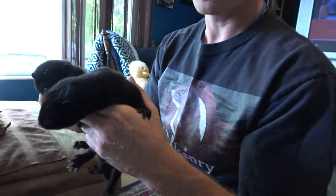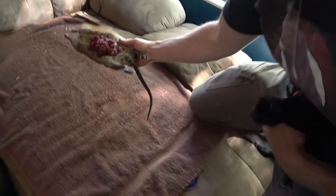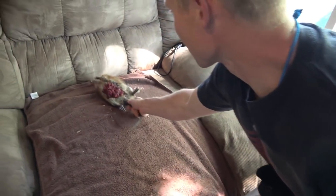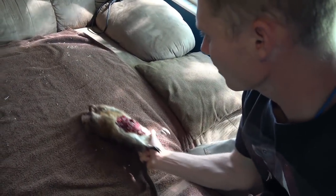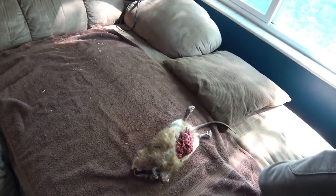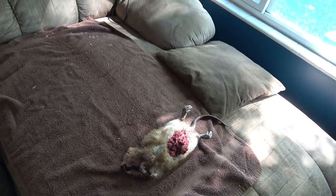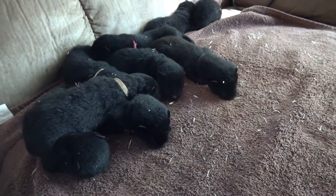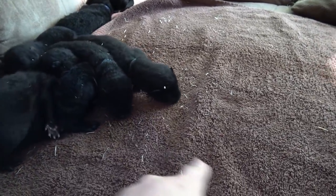Okay so we're gonna feed these little guys. We're gonna start out by laying a little trail. Give them a nice little trail to follow, make it real obvious, and we'll see how they do as far as what they've been proven upon when it comes to locating food. That one looks like it's smelling something.